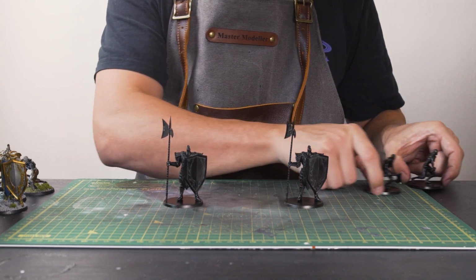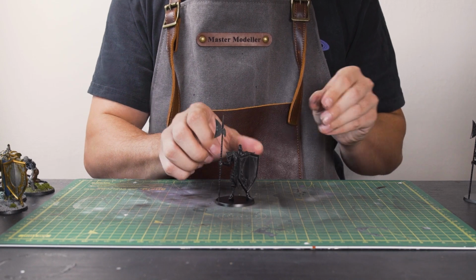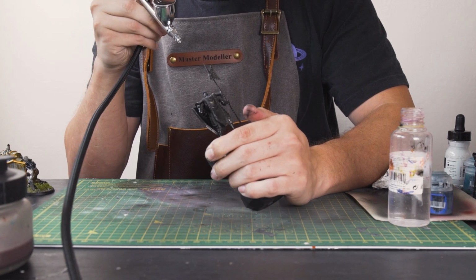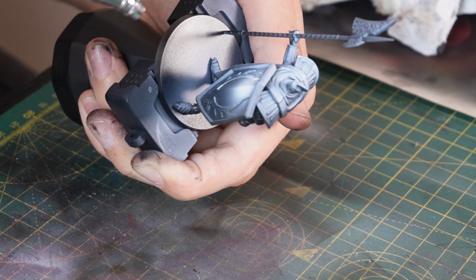First off, I'm going to be zenithal highlighting them both like I have done in all the previous repainting videos, using this nice little handle that I 3D printed to get a good grip of the minis. I'm going to load up the airbrush with white ink and from a high up angle just spray down onto the minis to generate the light source.